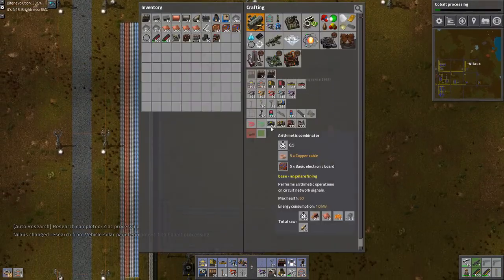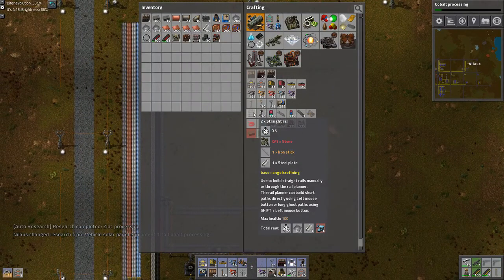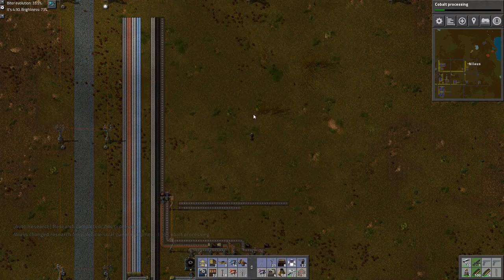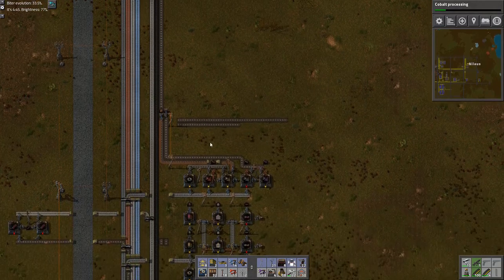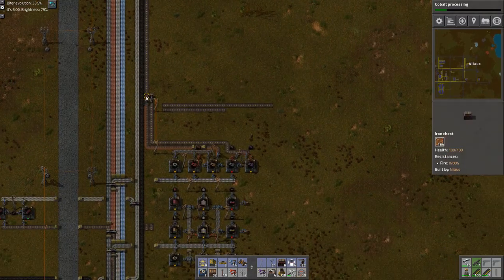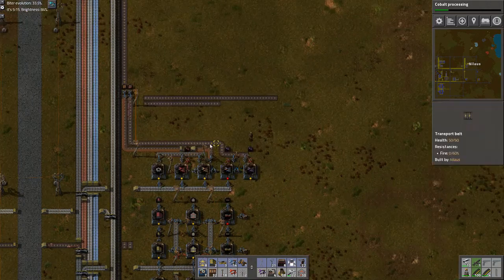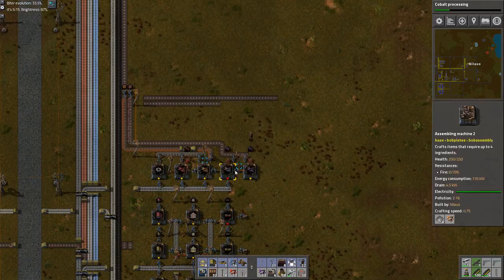Such as, the next part I really want to build will be trains, the rails. I need to figure out how the hell I get stone up here. I'm going to have to do that. And I don't think that's correct to have these. I don't think so.